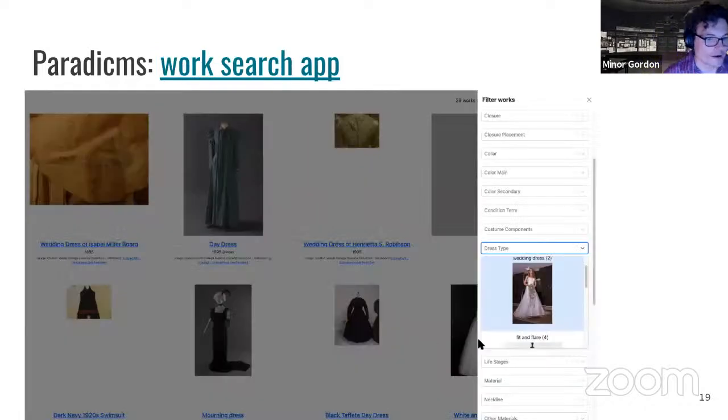timeline. Work search. This is probably where I've put the most coding time in. This was originally all based on Arden's work on Costume Core. So taking standard works from the Vassar College costume collection primarily, and putting them into a faceted full text work search interface. The thing that I particularly like about this is the visual facets. So this is, of course, image, work, license, rights statements, and then these are all properties.